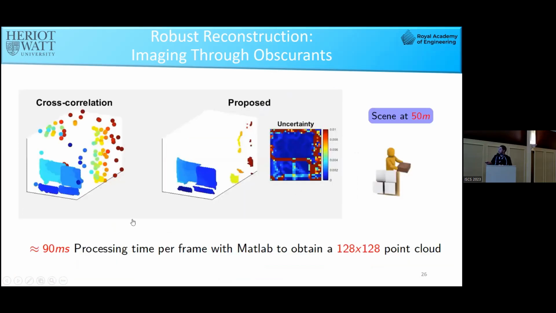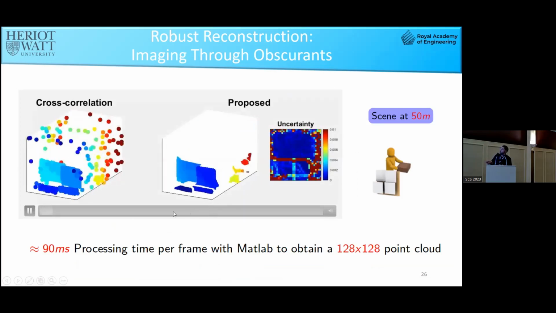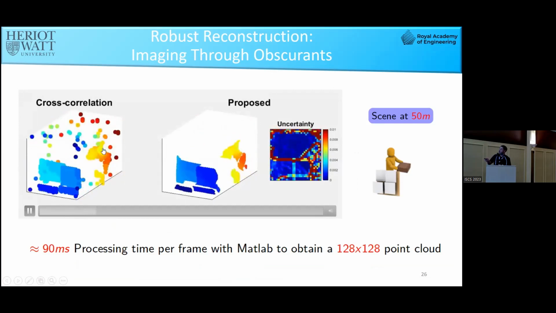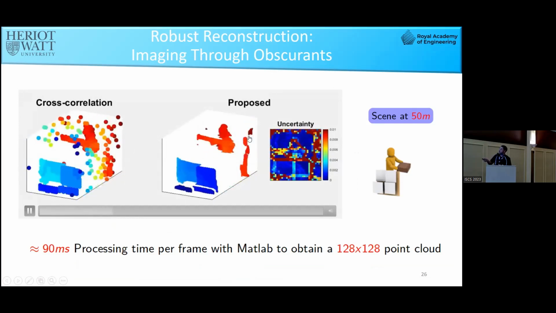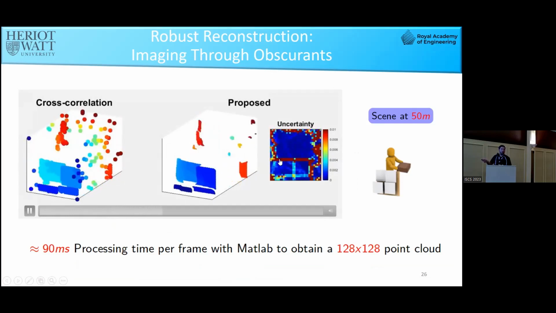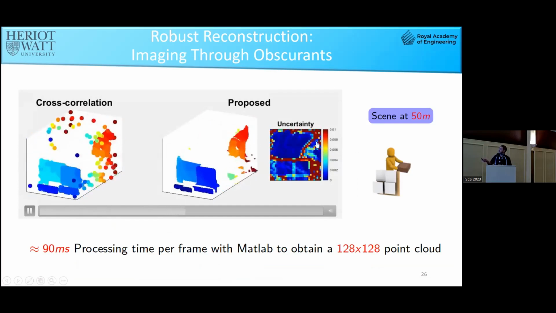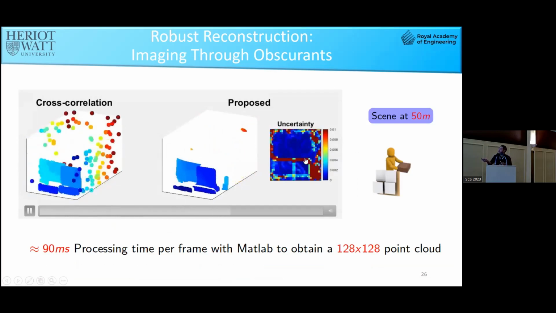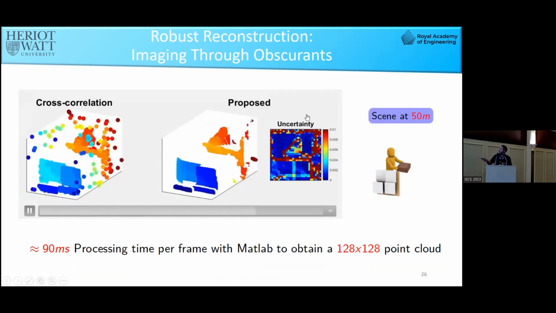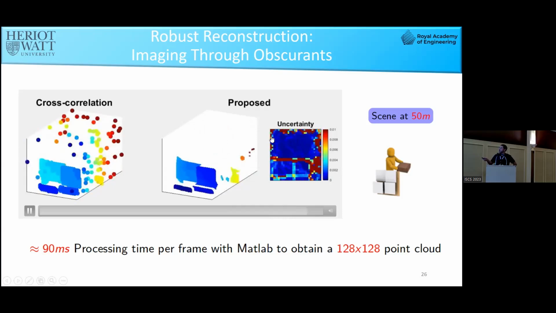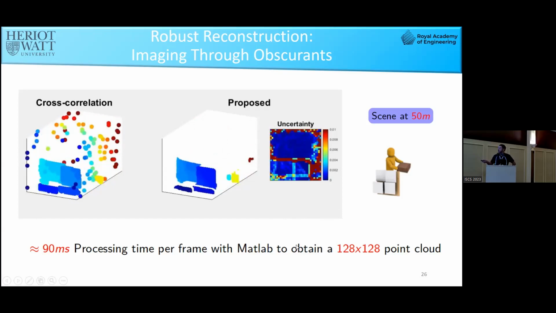Now, this is what we have in terms of reconstruction. With the classical algorithm, which is a matched filter, we obtain a noisy reconstruction. With our algorithm, we obtain a cleaner version together with uncertainty maps, where the blue points indicate high confidence, red points indicate high uncertainty. And you can see that we are less certain around the object boundaries or in presence of smoke in these regions here. So we implemented this in MATLAB. Since the images were quite small, 32 by 32 pixels, we could process 10 frames per second.